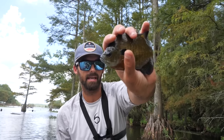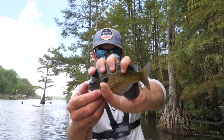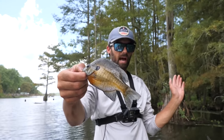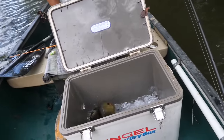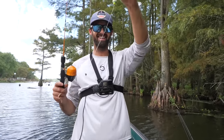These fish are biting weird. It's like either they bite it as soon as the bait hits the water or they don't bite it at all. I'm not really sure what's up with that. You would think you could just soak it and jiggle it around in their face and they would eventually come to it, but that just really hasn't been the case. So we're letting the bait sit out there for like 5 or 6 seconds, and if nothing, we just reel it back in. But this guy is going in here. We've got two red ear, two bluegill. Woohoo! Not bad for a little micro rod fishing day.